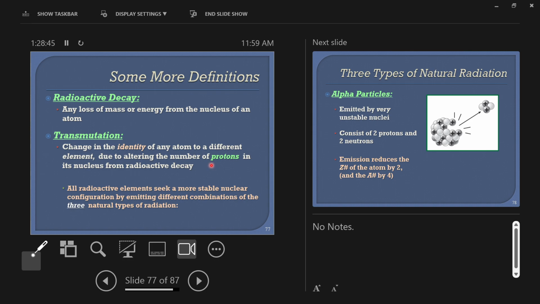What number did we learn today represents the number of protons? The Z number, or atomic number, right? And that atomic number is special to each element, right? Carbon's got 6, oxygen's got 8. Do any other atoms have an atomic number of 8 besides oxygen? No, right? So if oxygen gained a 1, it'd be whatever's after oxygen, right? You can tell me, it's not that important to me. But the point is that if it changes that number by changing the number of protons up or down, it's a different thing now, okay? It's going to behave differently.